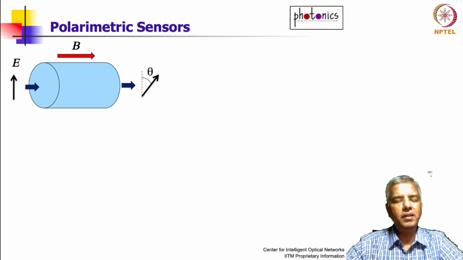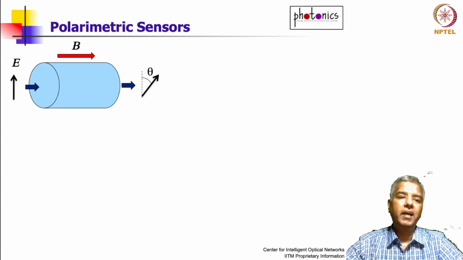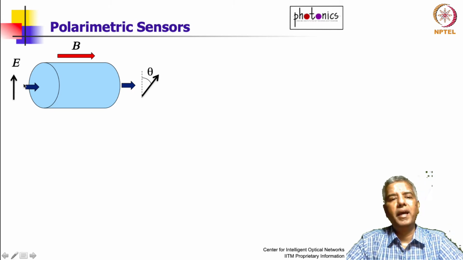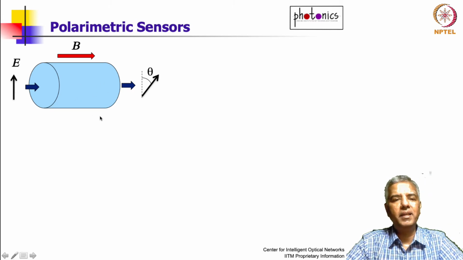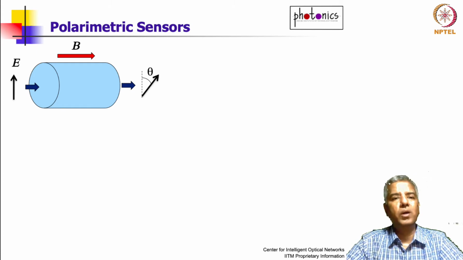To explain this, I'll have to explain something that's called the Faraday effect. So what is the Faraday effect? Well, you can come in with light with a particular polarization, linear polarization, let's say, and it can go through this material which has what is called a relatively large magneto-gyration coefficient. So what does that mean?